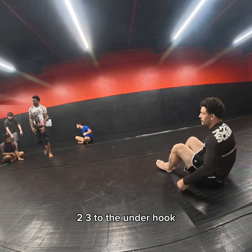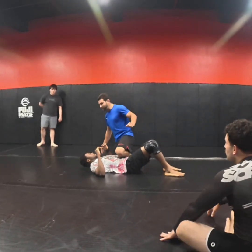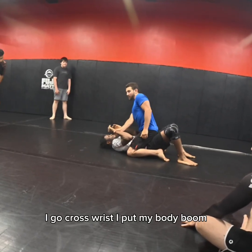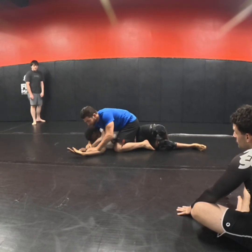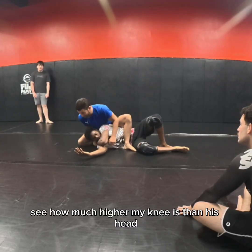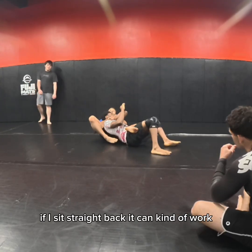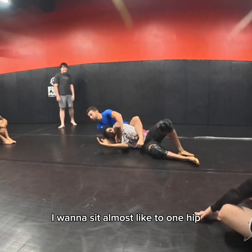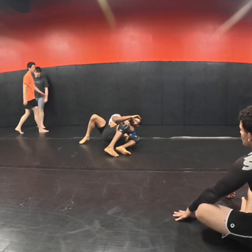Cool, 1, 2, 3. To the underhook, like once I'm on the back, right? So I'm here. Look, cross wrist, so if he has his arms tight, I go cross wrist, I put my body in. Boom. He goes to save it, right? I get this grip. Boom. Right? Knee high behind his head. See how much higher my knee is than his head? And I don't sit, look, if I sit straight back, it can kind of work, but it's not ideal, right? I want to sit almost like to one hip, and I roll to the other hip. Right, now I'm on the back, let's rotate.